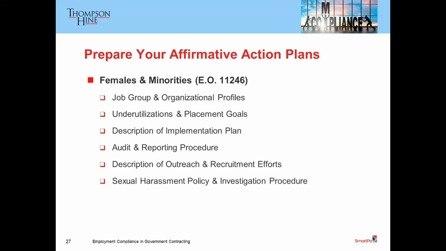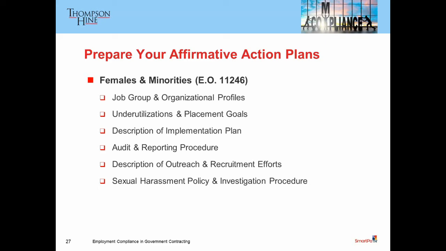Another required component is a description of your implementation plan. The OFCCP will want to see how you actually implement your affirmative action plan. It's one thing to have it in writing, have this written plan together. What steps are you taking to actually put it into place? An audit and reporting procedure.